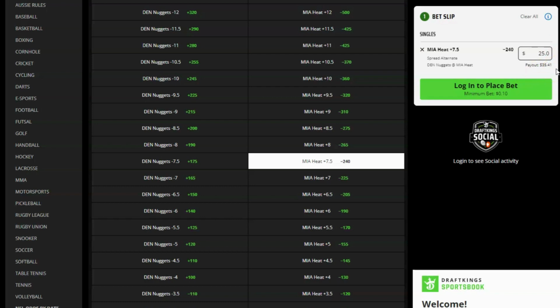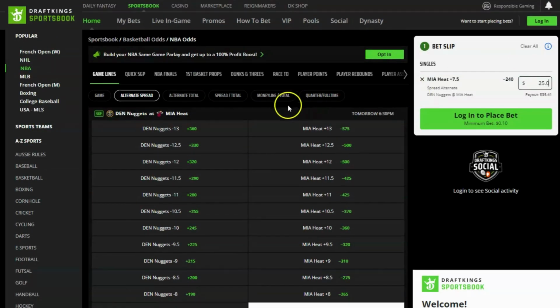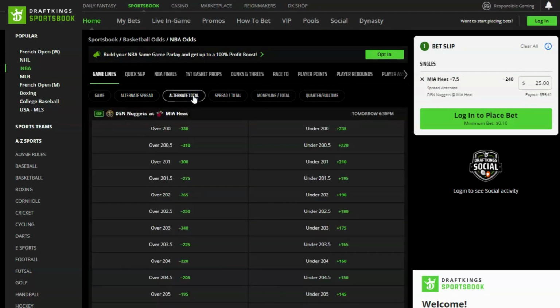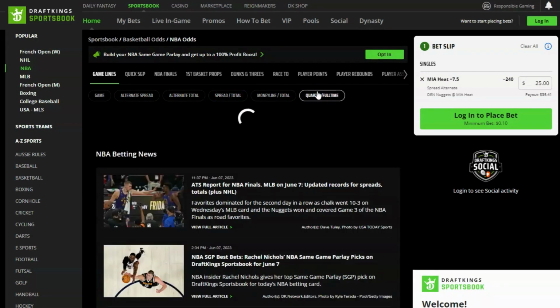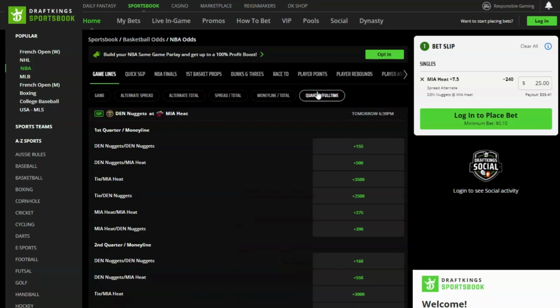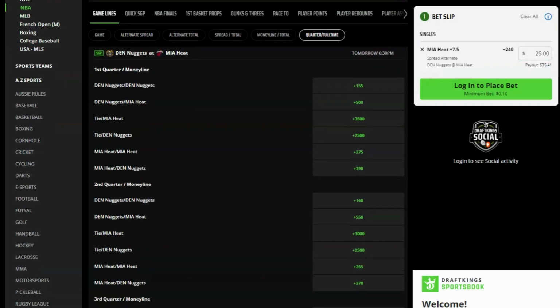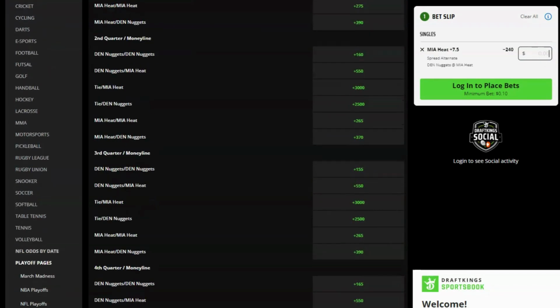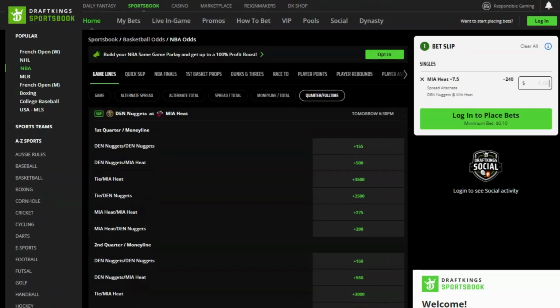That's basically in a nutshell the NBA. Now you can go into player props, and again, this is alternative totals, alternative spreads, different combinations. You can bet on the quarters. You can bet on the first quarter. I actually put in a bet on the Nuggets to win the first quarter. You can bet first halves, and I suggest this because it's kind of fun. You don't have to wait around for 2 hours for the finality of the game to see if you won your bet or not. You can be proactive and jump in and bet on first quarter, first half totals, first half money lines, all the different markets that are available.